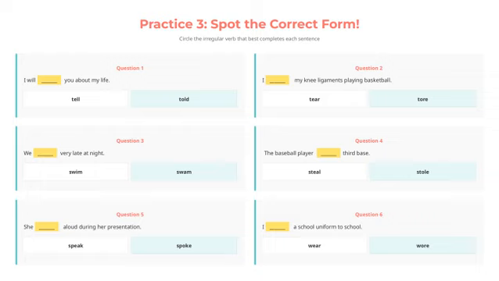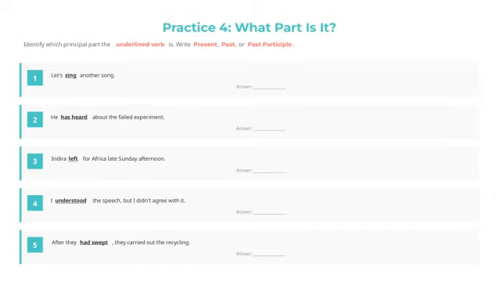Match the verb form to the context of the sentence, especially tense. Practice helps reinforce your understanding of these common but tricky verb forms. This activity is a great way to sharpen your skills in identifying and using irregular verbs correctly, which is essential for clear and accurate communication. All right, let's take a closer look at practice 4.